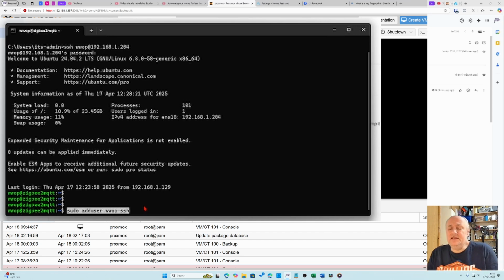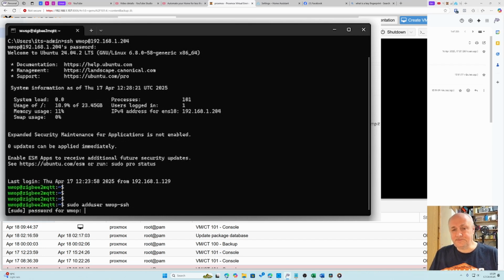It means that we're going to add a user as this account, but borrow its privileges. Sudo is really handy in Ubuntu. With others you'd have to log on as root or give yourself root privileges. I prefer Ubuntu because of this. So that's the command. It comes back and wants to know what the password is, just to confirm.